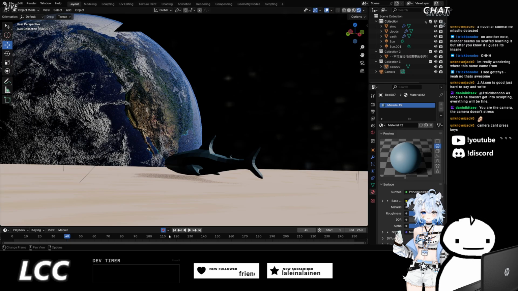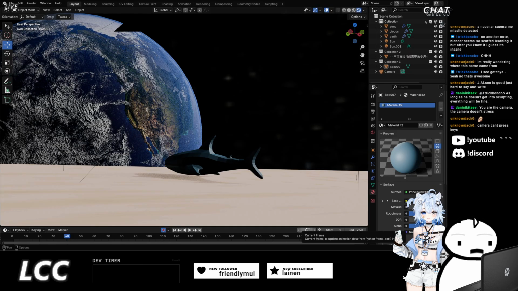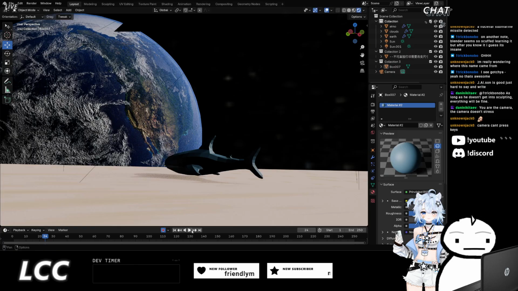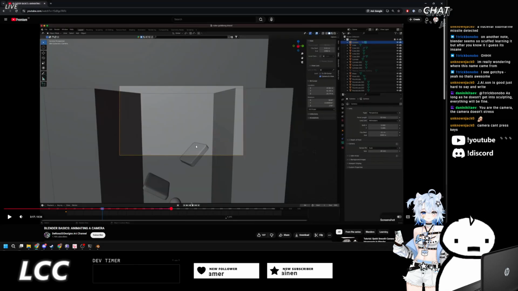How many frames per second is this? I just realized. Is this 60? No, it seems more like 24. So after like 24 or something, I want to change it. So wait, how do I add it? 84. Let's just pause. How do I add it manually?